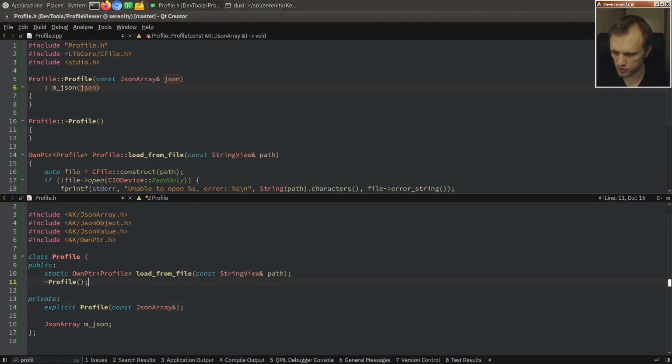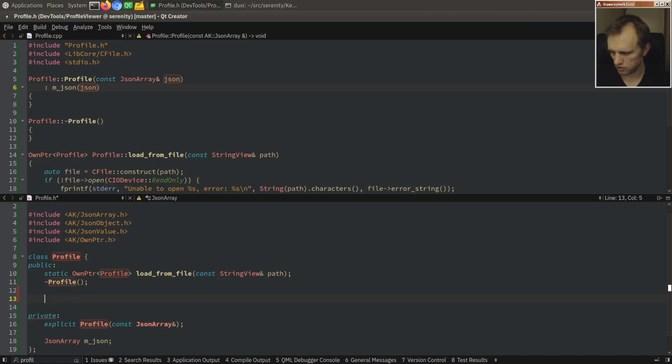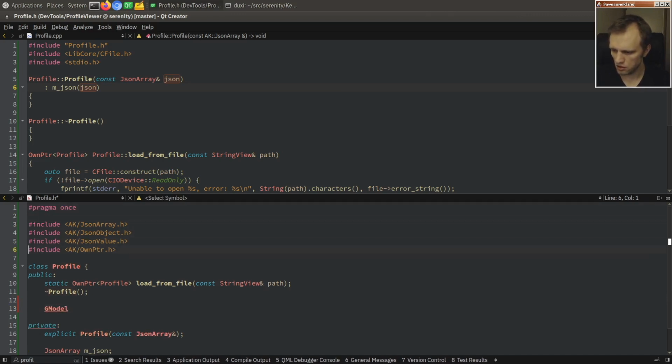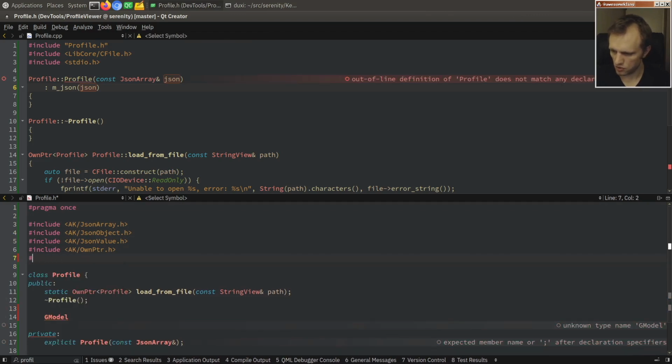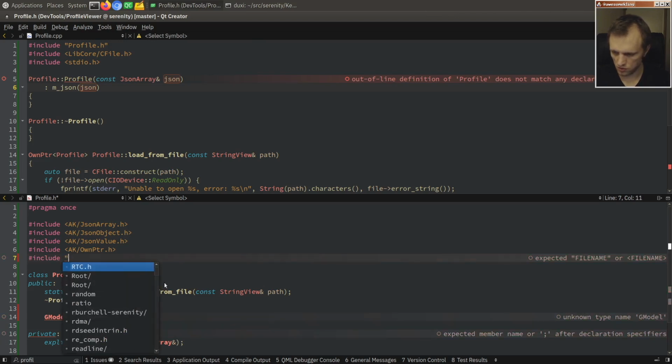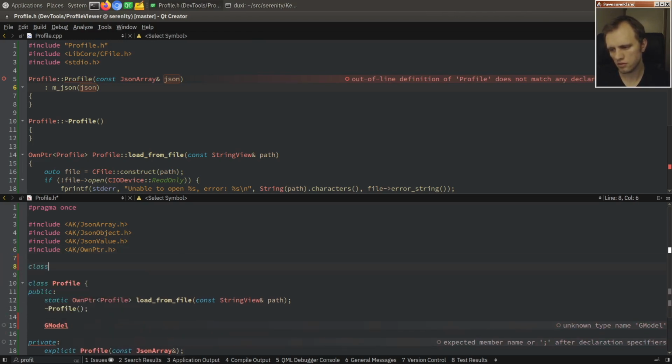So we want to produce a tree model here, so we're going to say profile or G model, I guess. Include. What are we going to include for this? G model.